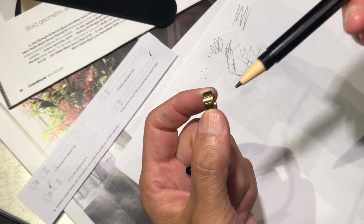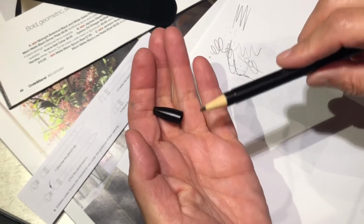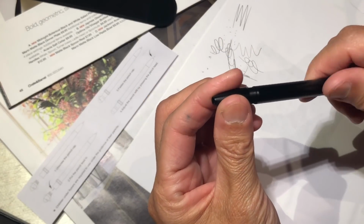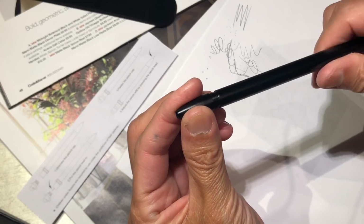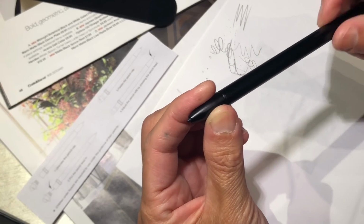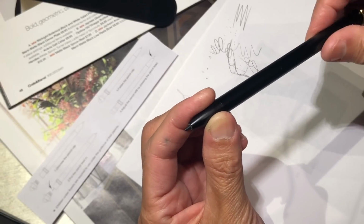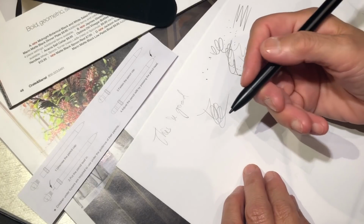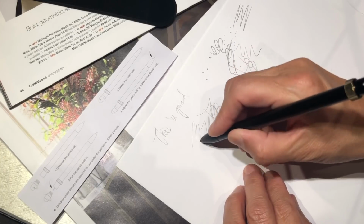This one, it will not roll. It's pretty interesting, but it's too short. You are too short. I want it longer.